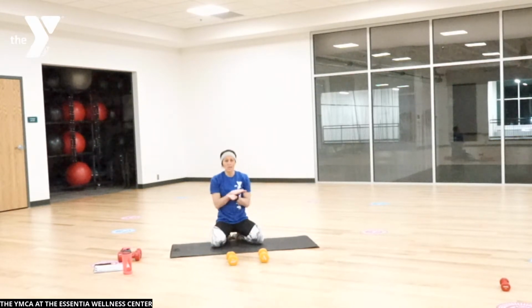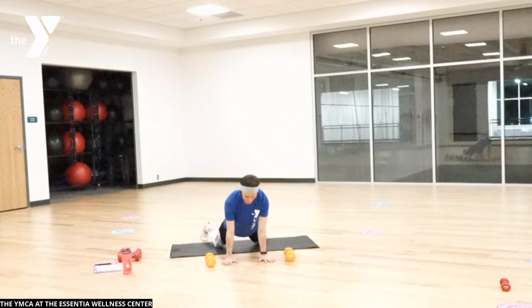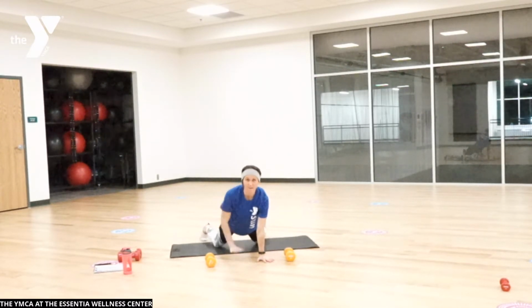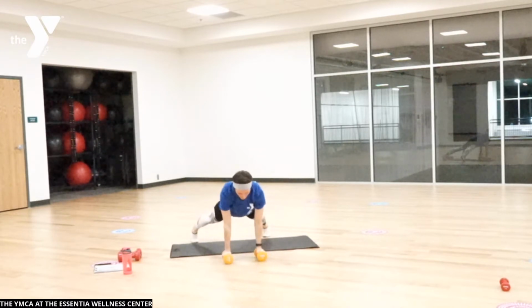If the weights are too much or you don't have them, you just don't use them, okay? Nice wide base, and you're just gonna lift up and down. Up and pause, down. Up and pause, down, all right? 60 seconds. In 3, 2, 1, go. Into that plank, row and down.